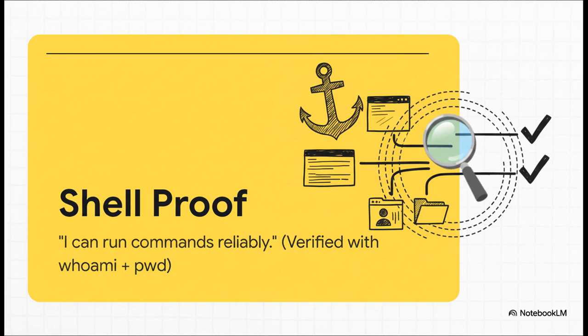So once you have that vulnerability, you need shell proof. And this means you have a stable, usable foothold. A shell that dies the moment you touch it, that isn't proof. The real test is running basic commands like whoami and pwd and getting a reliable response every single time. Now you've established a beachhead.